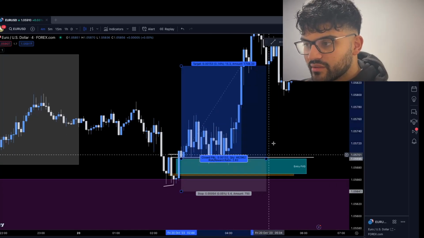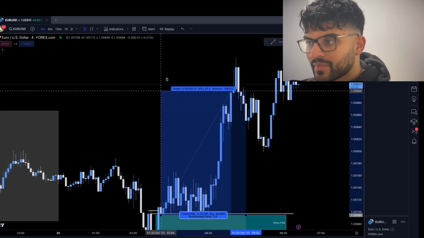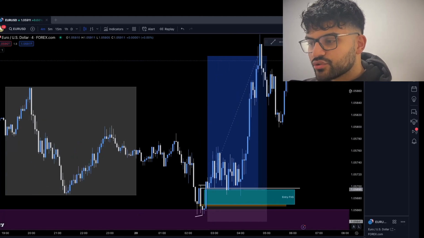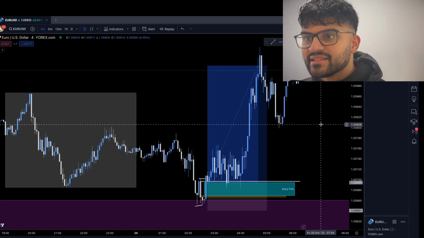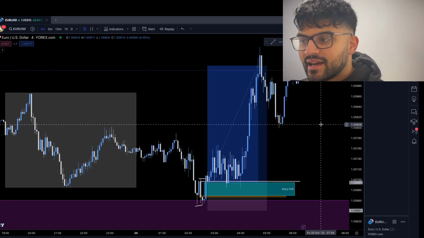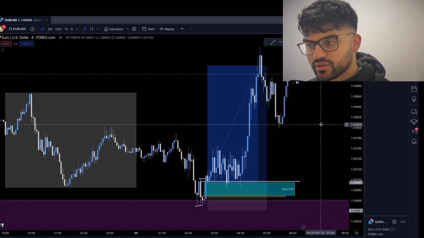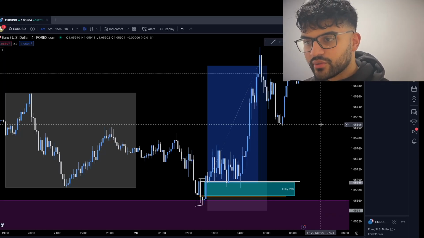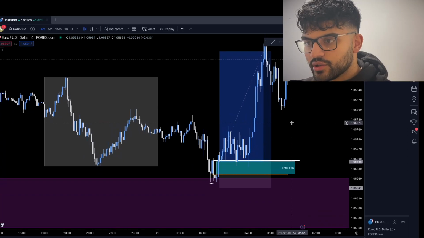And then we just waited, and it eventually just shot up, and 2R, 1 to 2, and a 1 to 3 risk to reward was hit. So those are pretty much the two I'd recommend, 1 to 2 and 1 to 3. Anything above that is very over ambitious, and you're going to be holding trades longer, and it's not that good on psychology. Maybe if you're on the 1 minute, you could get away with a 1 to 5, but I really strongly suggest stick to a 1 to 2 or a 1 to 3. Nothing lower, nothing higher. And pretty much that was the trade.